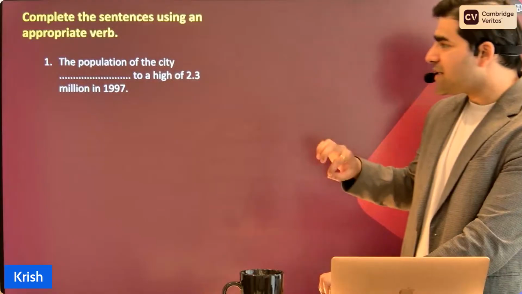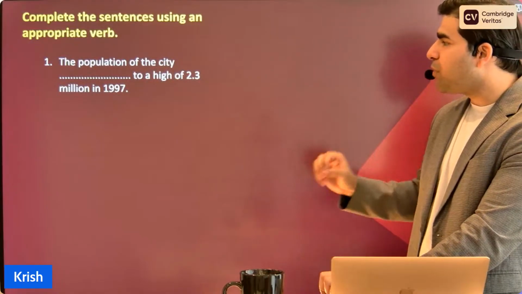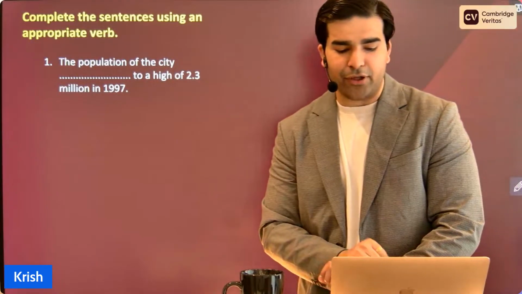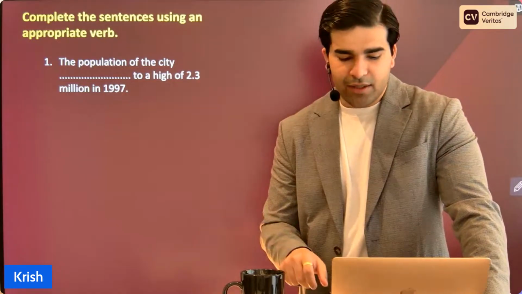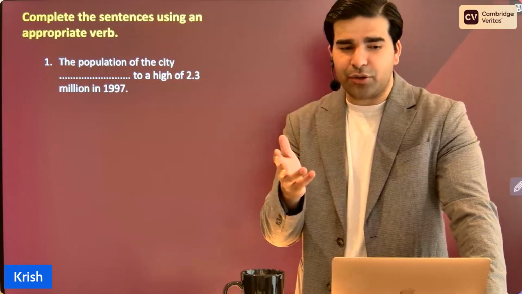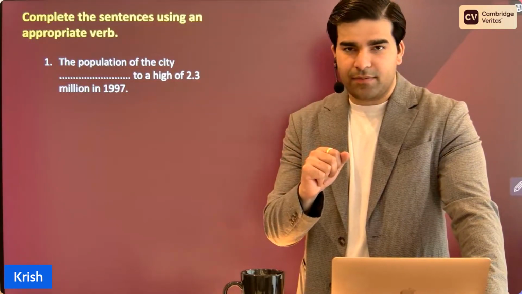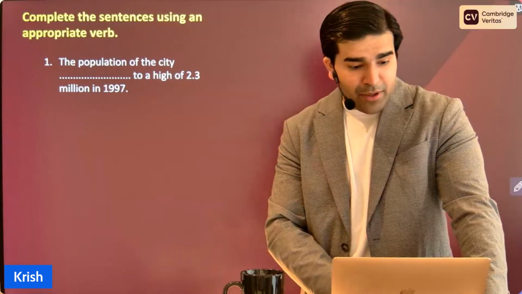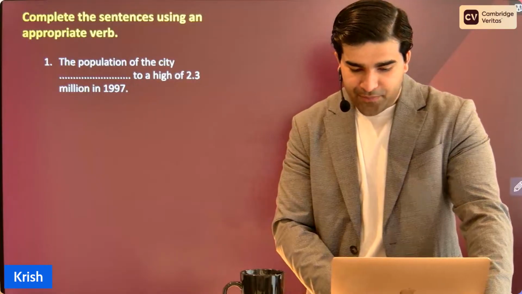The population of the city dash to a high of 2.3 million in 1997. What do you think it could be? Do you want me to give you options or do you think you can do it without options? If you want options, let me know. I'll write the options here for you.